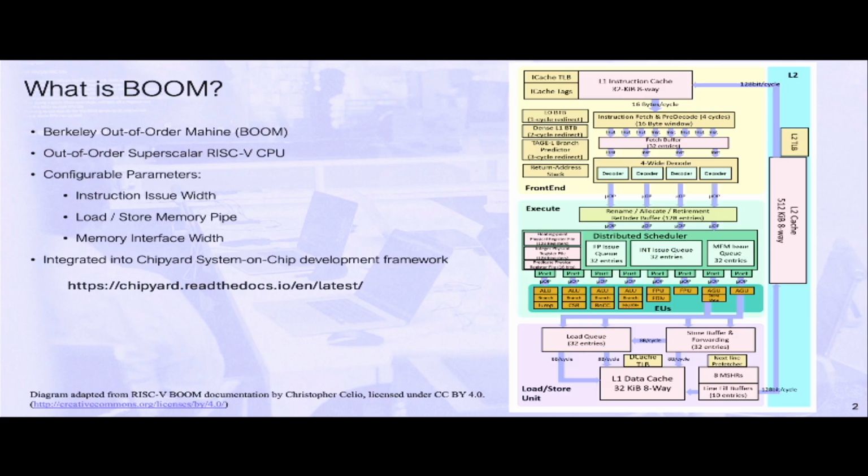I have included a link to the official BOOM documentation here on the slide. The maintainers have done a great job providing clear and thorough technical guides, which are invaluable during our work. Our project, Ocelot, builds on top of this ecosystem. Specifically, we aim to extend BOOM to support the RISC-V vector extension, or RVV, bringing powerful SIMD-style parallelism to an out-of-order architecture.